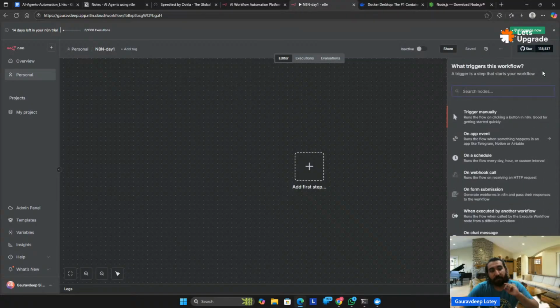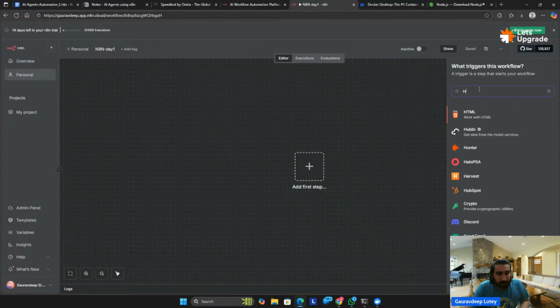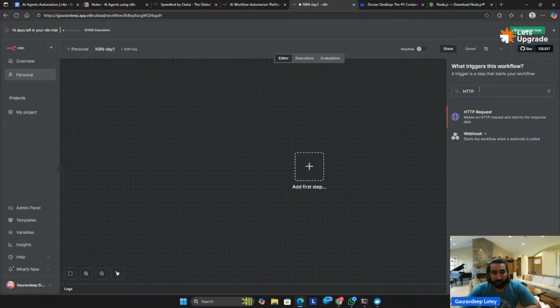ठीक है. So we'll open the triggers and you realize there are plethora of triggers available. You just need to search for a trigger by the name of HTTP request. Okay, so we will be using this, and this is the magic. This is why n8n is popular. मुझे मान लो if out of 100 possible tasks, अगर मान लो n8n पे कुछ करना है, 90 of them are pre-built. ठीक है, this is the magic. I don't have to write code for it.